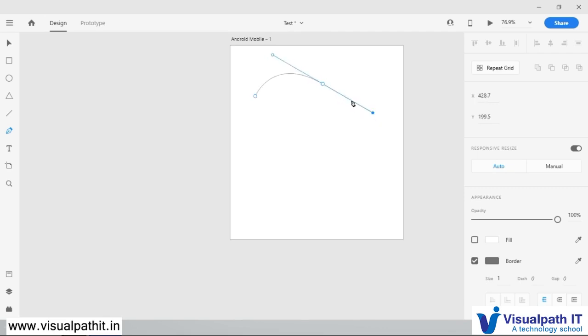To do that, press Alt and bring it to the center of the second dot. Then you can see the line becomes a straight line. Now I need the curve shape again, so again click, then drag it, right? So this is how you can make a custom shape.